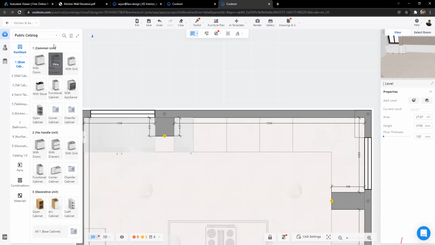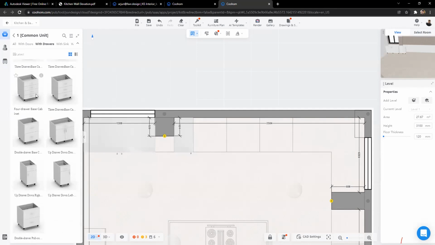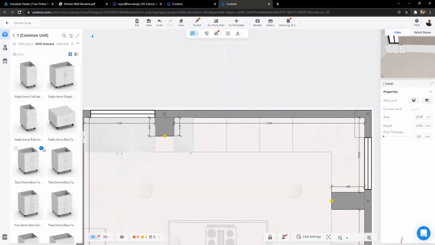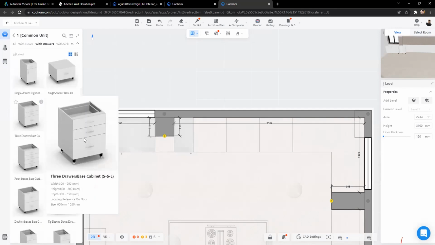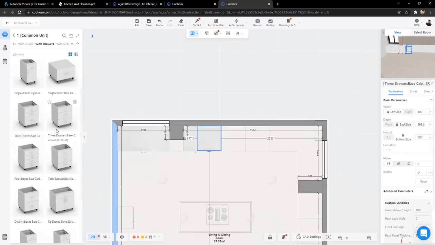It can be found under cabinet with drawers. Here they have exactly what I need, so I'm just going to drag and drop it here.